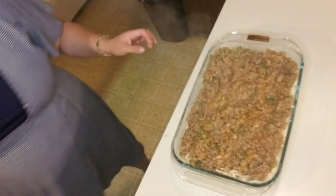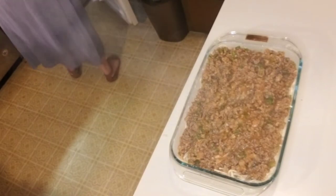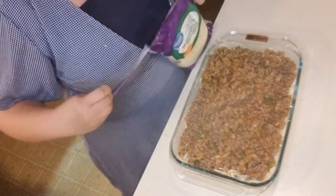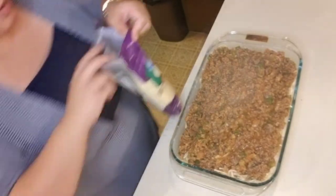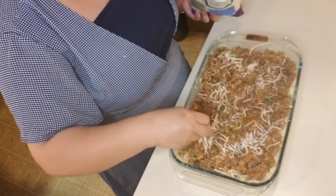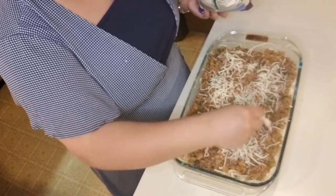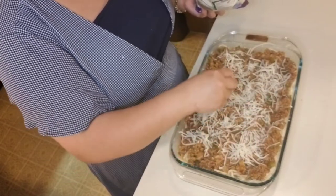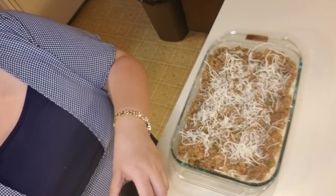Okay, so I feel like it needs a little white layer on top, so I'm going to give in, because I like presentation. I'm just gonna do a little bit. This already has enough cheese as it is. This was probably a fourth of a cup, give or take. Okay. And y'all know how I feel about parsley.